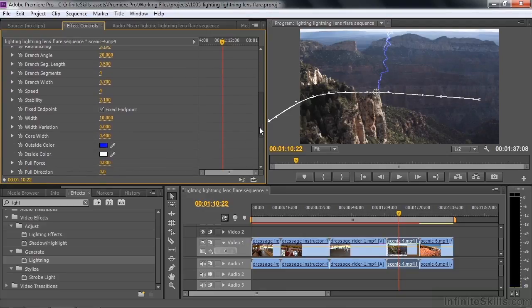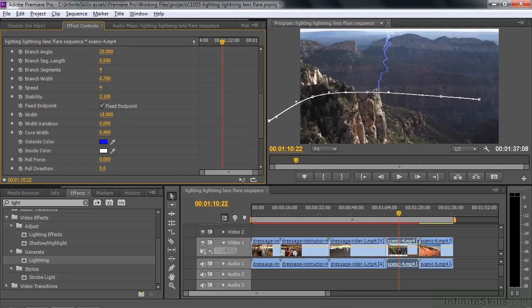The width of the entire thing, like that. You might want to do that or not. Then there's a core width. That's the inside. The wider the core is, the less you see of the outside color, because there are two colors. There's an inside color and an outside color. So you keep the width up kind of high. Then you can have the core be high too. Nevertheless, there you go. That's probably wider than normal, but there you go.